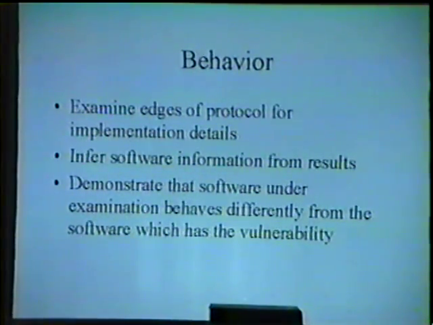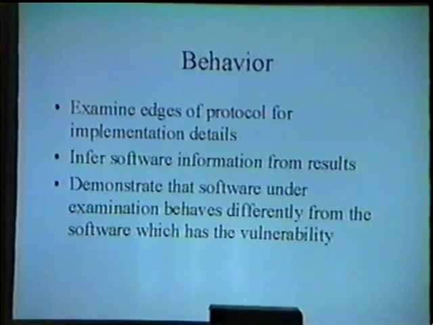Behavior gets a little bit more complicated, and a lot of times it tends to blur into exploit testing. What you do here is you examine the edges of the protocol to see what the implementation of the software is. For example, Qmail, when you connect to it, has a very distinctive help message which tells you about Qmail. Whatever you'd like to do to the banner that Qmail produces, it's unlikely that you're going to go in and change the help file. So we use the help command to get more information. Qmail also has some distinctive error messaging that it uses.